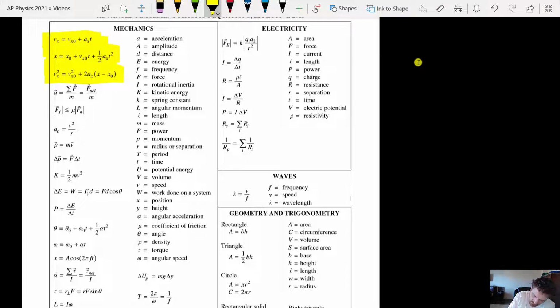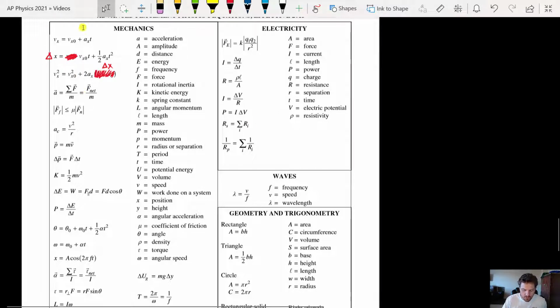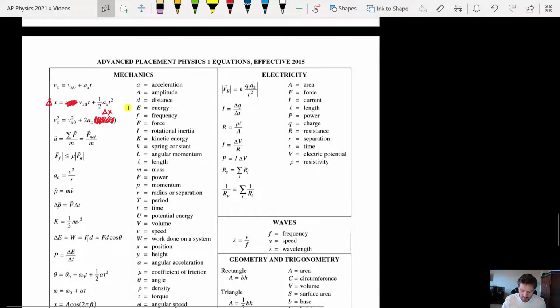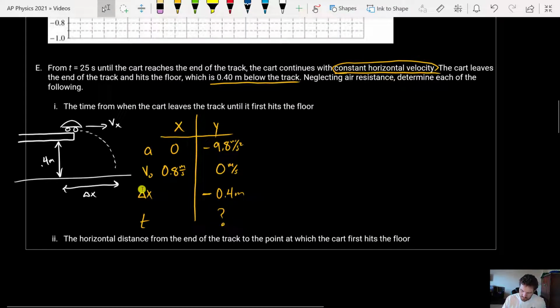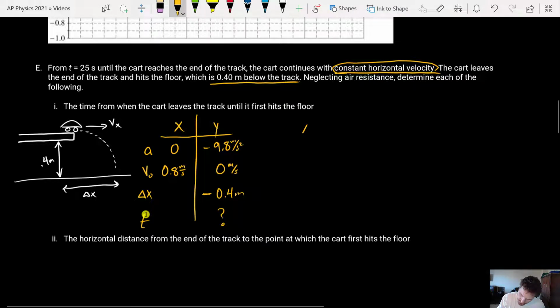There are my kinematic equations in the top left, and they look just a little bit different. I always have students, when they first get these equation sheets, modify them a little bit. Scratch this out and change that to displacement. And then scratch out that part and make this also displacement. Okay, so I would be looking at which one of these equations I can use to solve for that. It ends up being the second one, I do believe, because we have acceleration, initial velocity, displacement, and time. So I would choose the second equation.